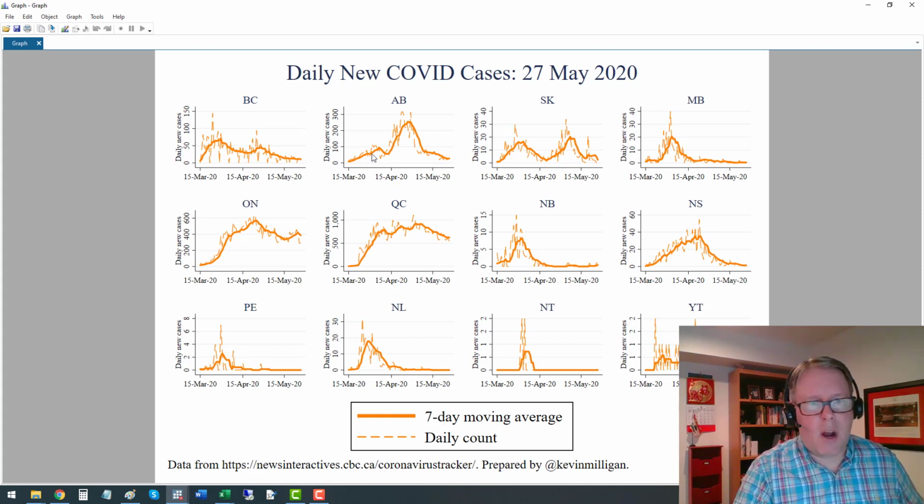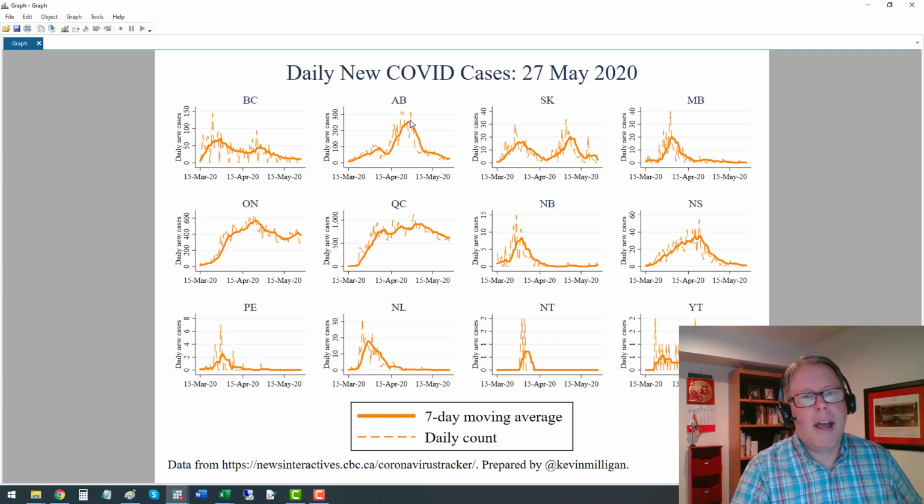Over in Alberta, they had the initial run-up in March, like other places. They pushed it down. Then they had a meat packing issue in southern Alberta for a couple of weeks. It ran up. It was quite serious. There were like hundreds of cases a day, and then again they were able to push that back down, and now they're back down to a couple of dozen cases a day. Quebec had the initial run-up, and they've unfortunately stayed near the top, and now have made some good progress the past couple of weeks. Ontario has its own story, and every province has its own story. And that's why I do this. As you can see the different stories here.